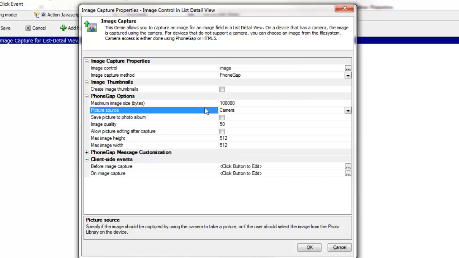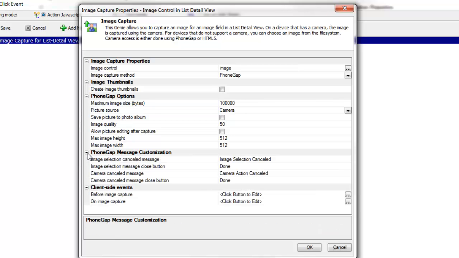In the case of HTML5, you get prompted at runtime whether you want to choose the camera or the photo library, but for PhoneGap you can pre-select the option, and then you can specify whether the photo should be also saved to the photo album, and then you've got some customization for messages that you can specify over here as well.